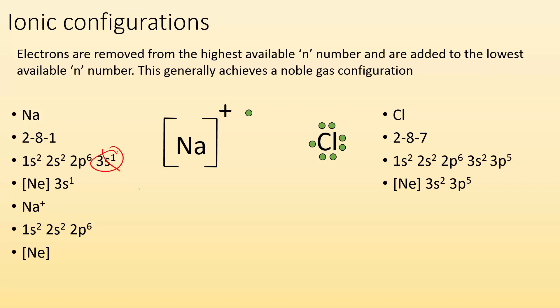Well, chloride ion, it has to gain that electron. So now it's got one more electron. Where's it going to go? It's going to go into that 3p sub-level, filling it, becoming 3p6. So now its configuration is the same as neon and then 3s2, 3p6. Wait a second. I know of a noble gas that has that exact configuration. It's argon. So generally, this achieves a noble gas configuration.